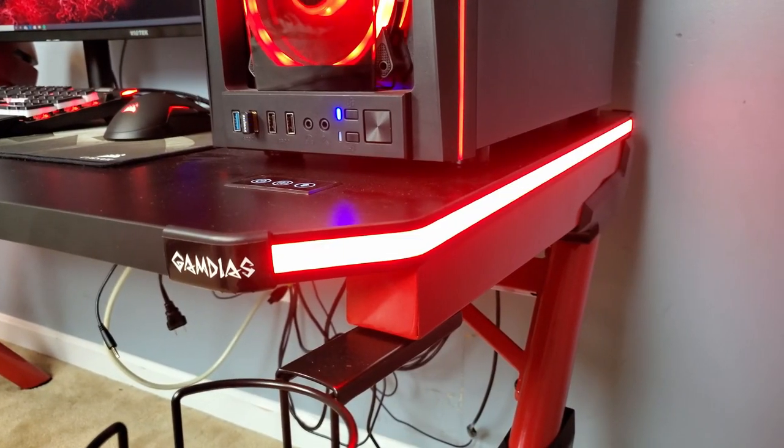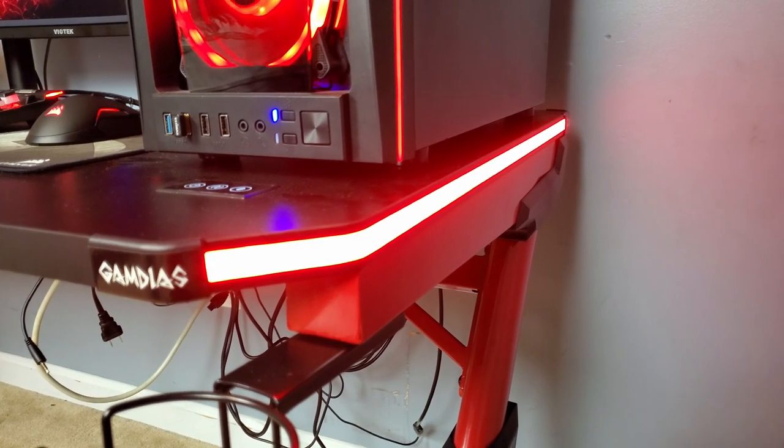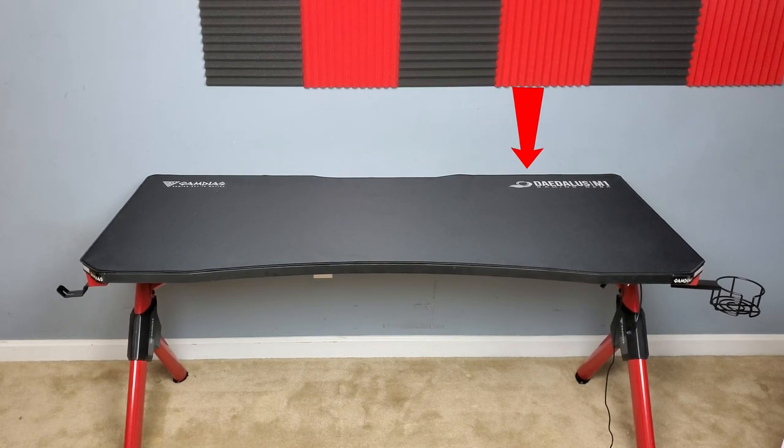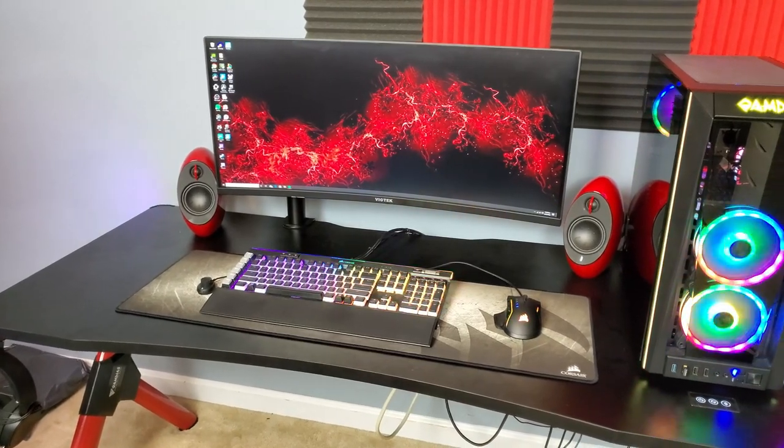What I wish they could have done, since the theme of the desk seems to be make it useful in as many ways as possible, and stop you from spending extra money on things that could go on the desk, is put a light strip behind the desk so you don't have to buy an extra USB strip light for the back. This is why I didn't bother putting one there, and I really think it takes away from the setup. I kind of miss having lights behind my monitor.